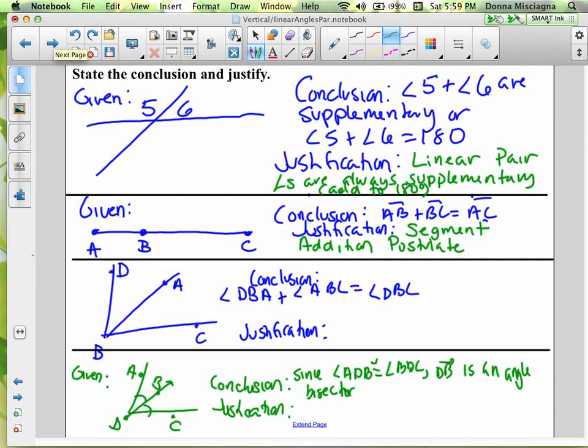All right, so here we have some angles, and we're told... now we don't know that those are congruent angles. We don't know angle DBA is congruent to angle CBA, but based on our diagram, something we can conclude is that angle DBA plus angle ABC equals angle DBC. What were we doing there? We took angle DBA and added angle ABC, and together we got the whole angle. This is the angle addition postulate. We're just adding up parts of an angle to equal the whole angle.